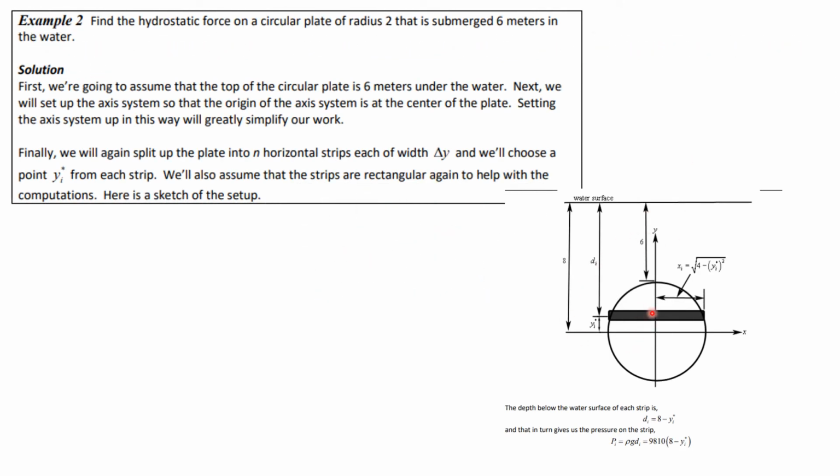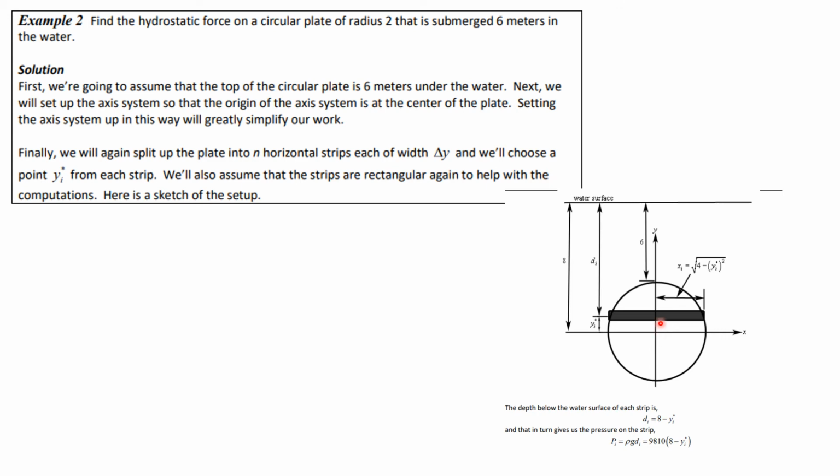Okay, here's the picture that we're going to be using. Now, there's a little bit of interpretation required. The submerging 6 meters says that the top of the porthole is 6 meters down, so this distance is 6. But we're going to be adding up these slices, so we need a coordinate system, and we're going to pick a coordinate system that is down here at the center of the circle. Again, I'm showing you different coordinate systems.